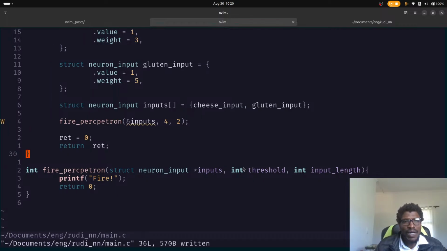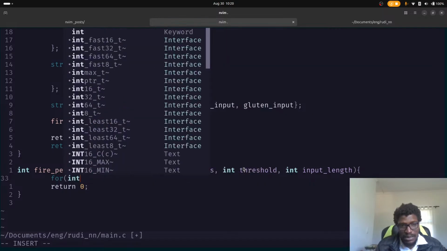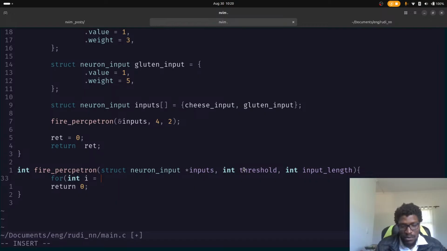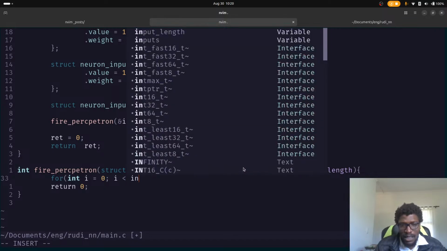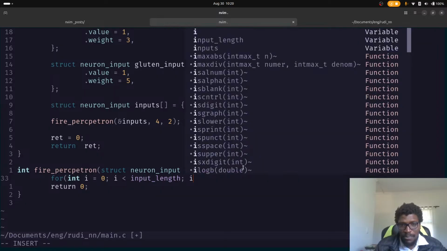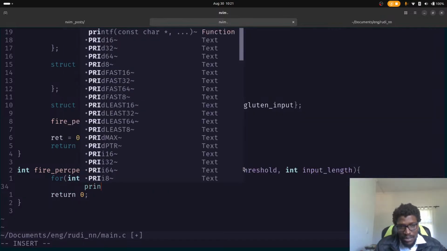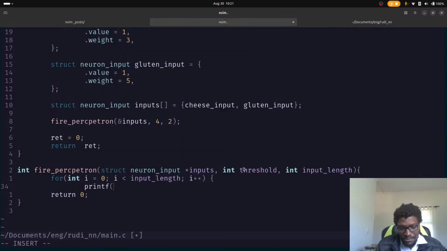Okay, and then in here let's just confirm we're getting that, for int i equals 0, i is less than input length, and then i plus plus. Let's get in here, and then we can do printf.